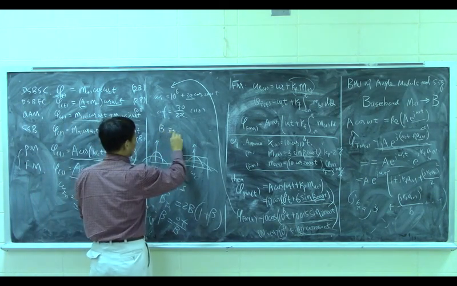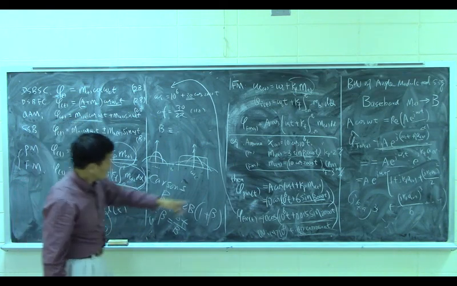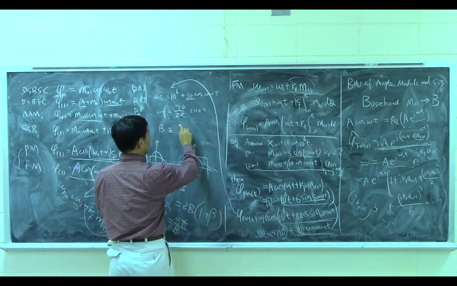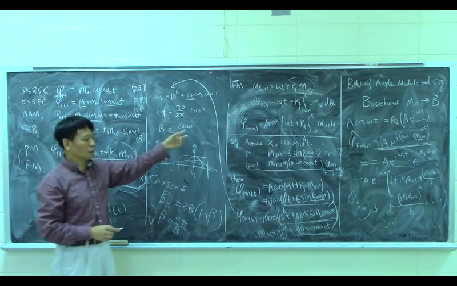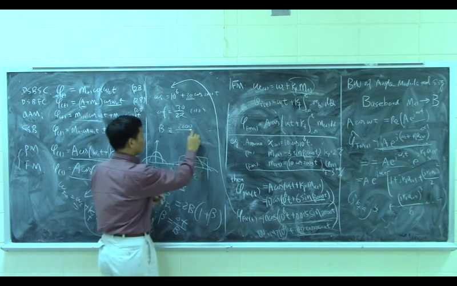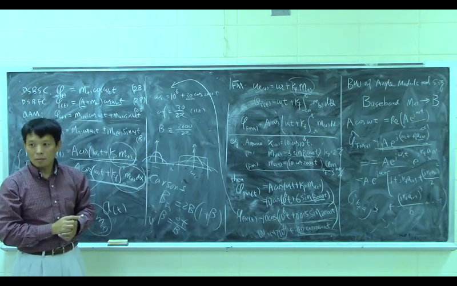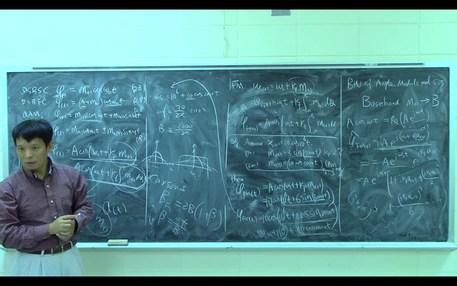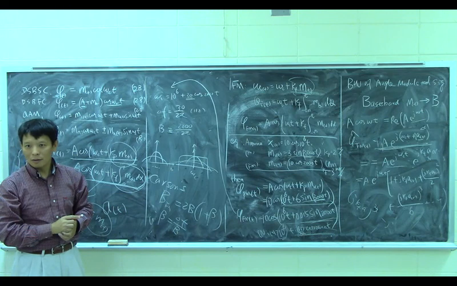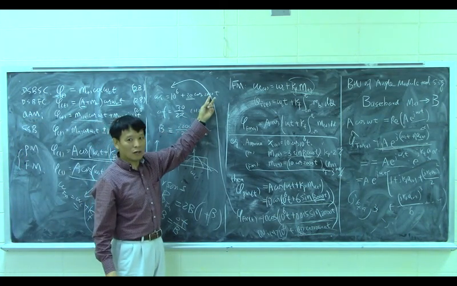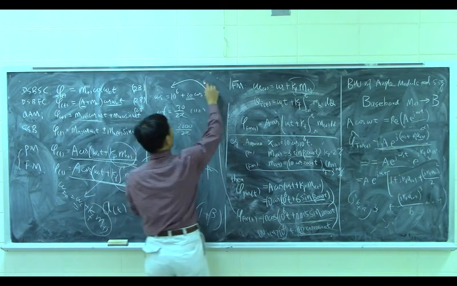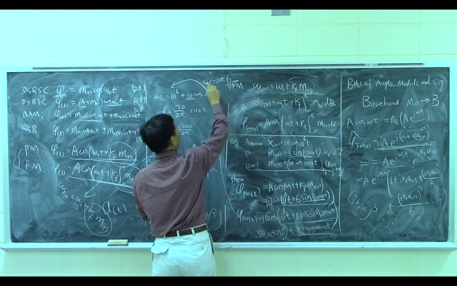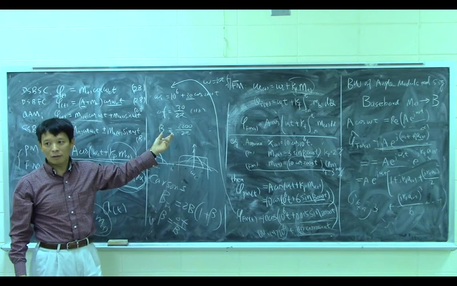What is B? The baseband information here is 20,000. So can I just write 20,000? Is that correct? This is radians per second, right? So we need to divide by 2 pi also. Because this frequency, 2,000, is not the F, that is the omega. Omega equals 2 pi times F. We are looking for F, we are given omega, so you need to divide it by 2 pi. So that's why I divide this one.